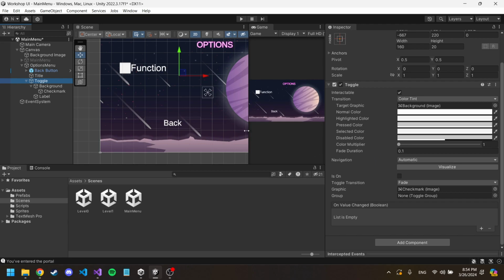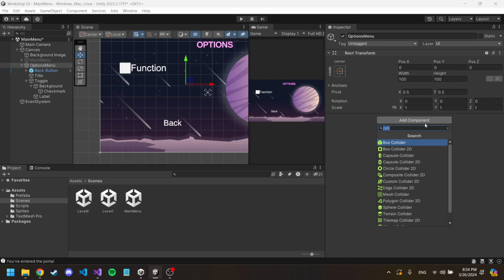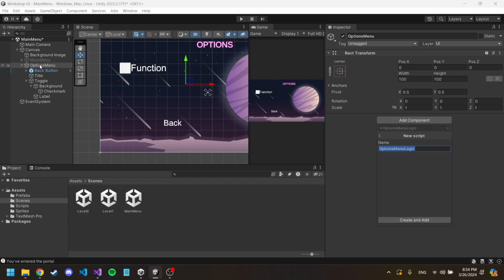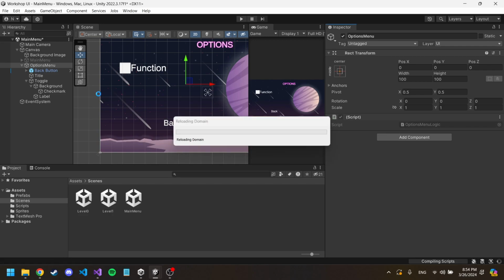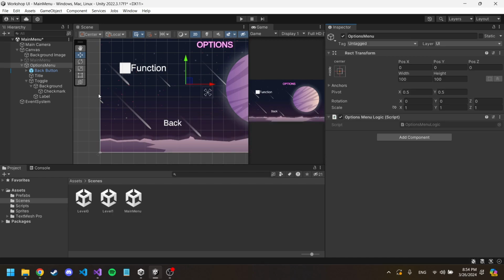All right, I'm going to create this little script for options menu logic. Just select this options menu and add this logic to it. Any questions?